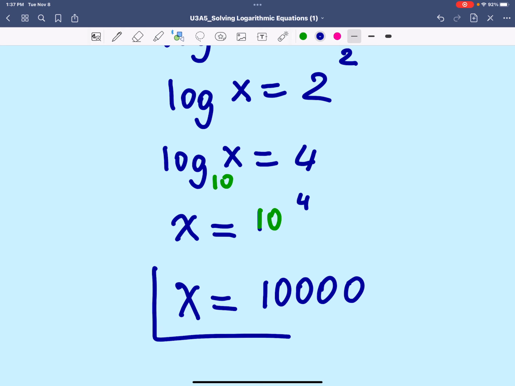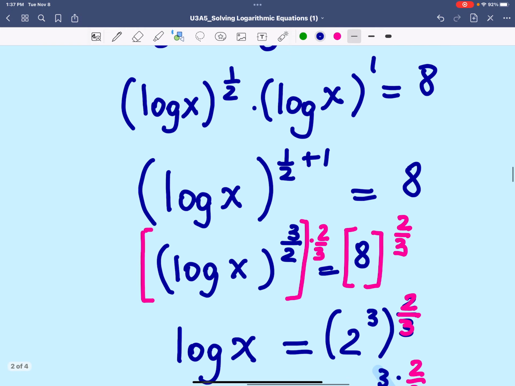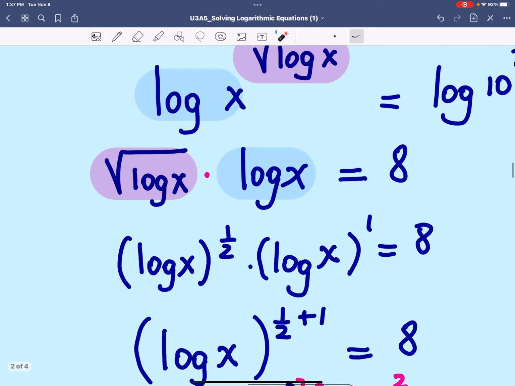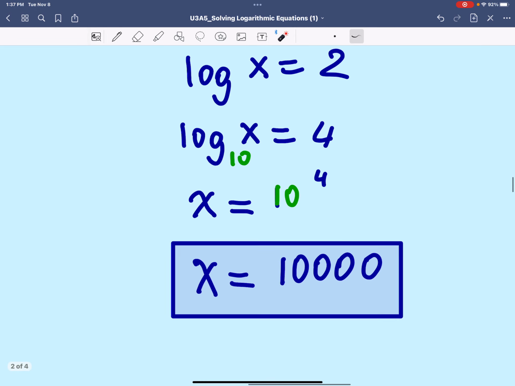That would be our solution. If you want to check and see if this solution is acceptable or not, what you want to do is substitute it into the x inside the log. It's a positive number, so why not? It works. And the power in any exponential number can be anything, so the square root of it would be a legitimate answer, legitimate number. And there you go. This would be the final answer.